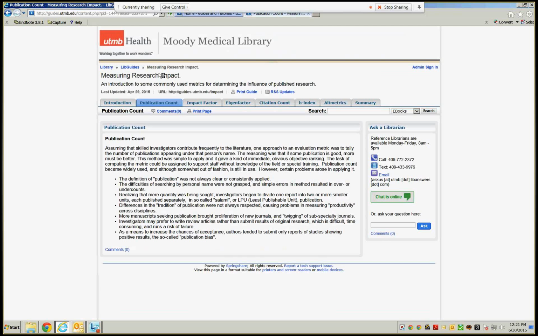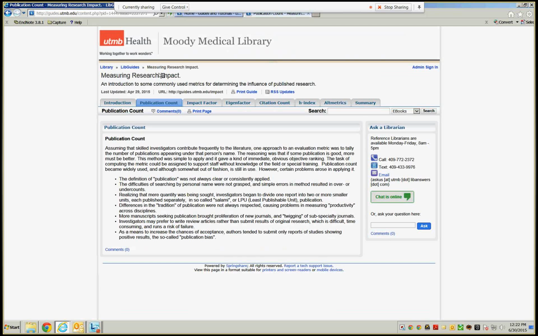Now, does that mean that those 10 publications are better than the 5 publications, or that this person's a better person because they've done twice as many articles? Maybe, maybe not. That gets into where it may not be fair because obviously the publication count method is going to favor somebody who has been working longer than somebody who is brand new to the field.